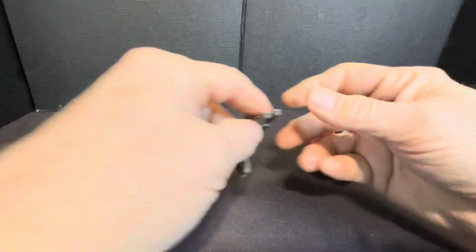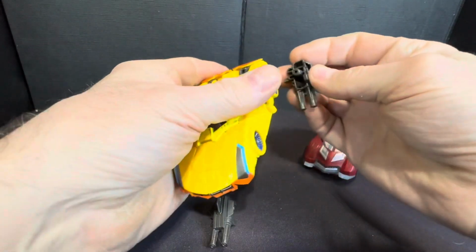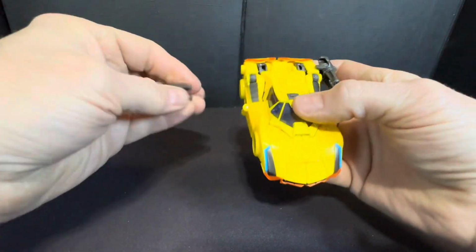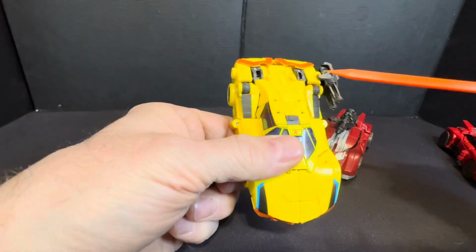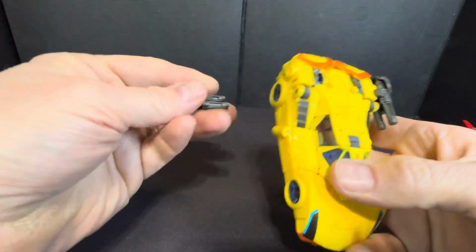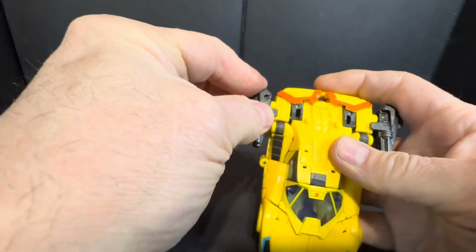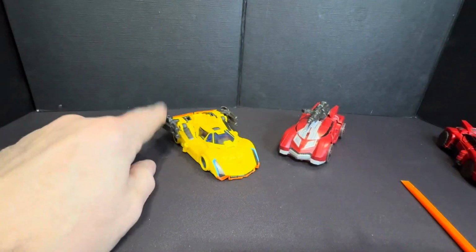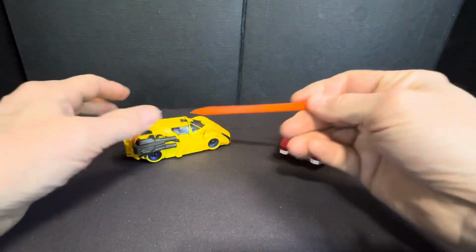And then this guy has these twin blaster things, and they plug in like this with this little doodad piece sticking over the top, which I kind of dig. Kind of makes it look more, I don't know, I just like it. Looks more cohesive. So that's what that looks like, and I like both of those looks. This is a much more cohesive, integrated look in my opinion.